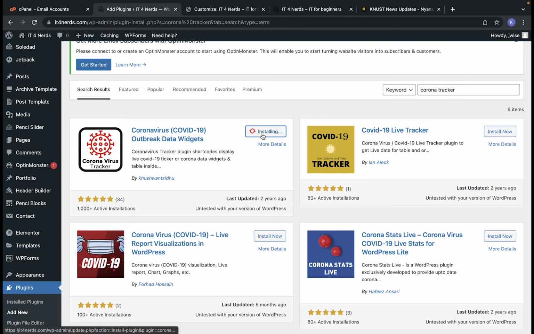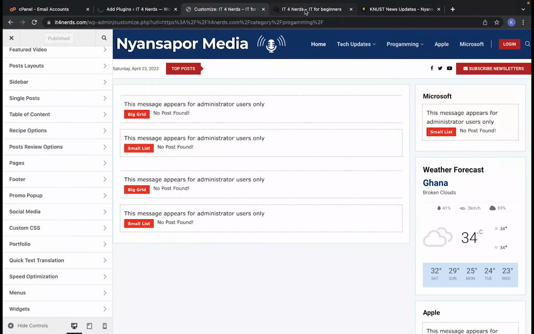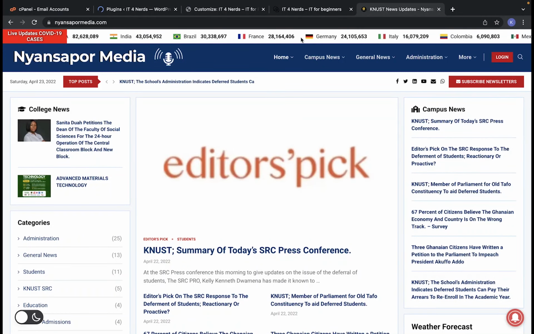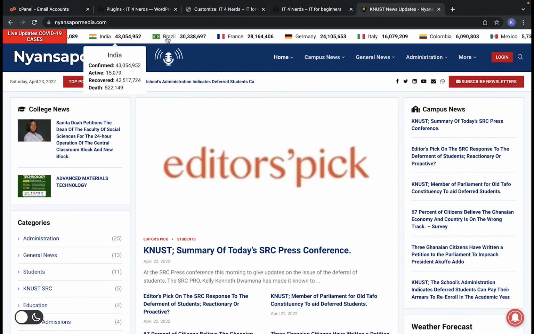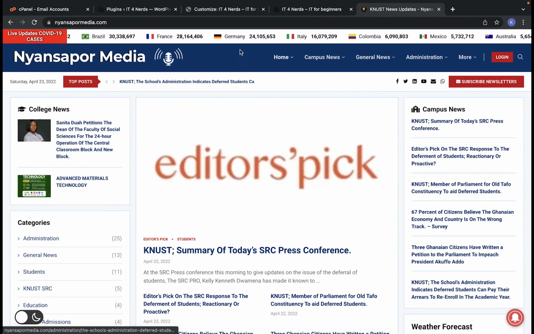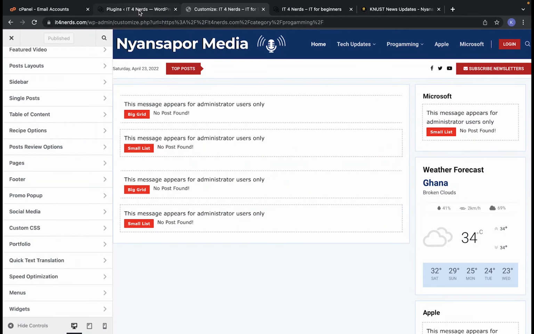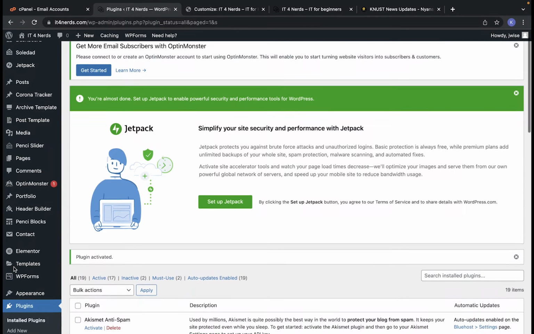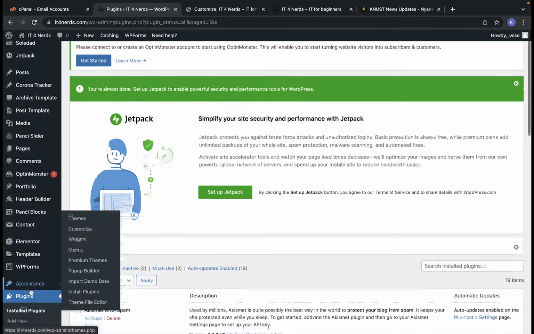So click on install now, and click on activate. We're going to use the one as the marquee. Each time we call this marquee, the text will be moving on top of the page. All right, so let's go to the Corona tracker plugin.